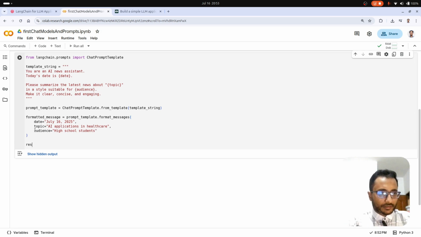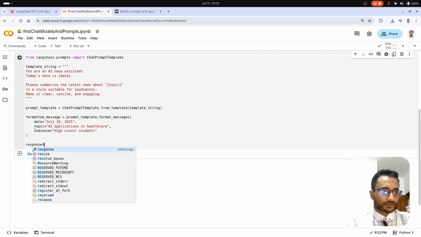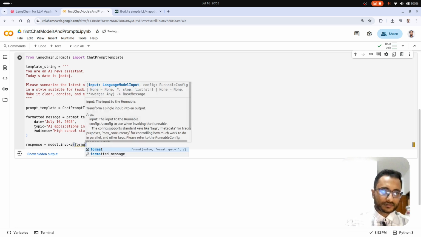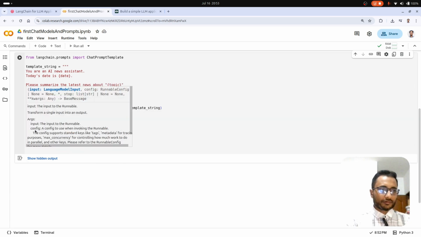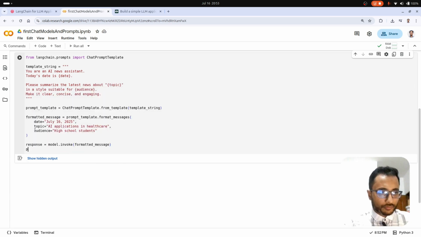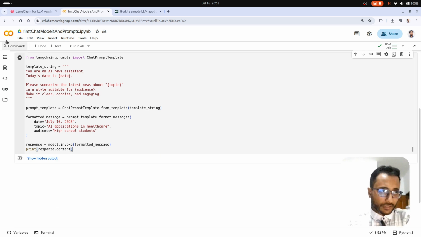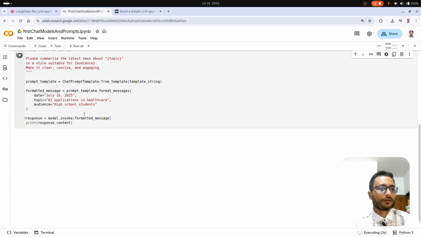Now let's store the response in a response variable. We shall invoke the model: model.invoke, and we shall pass the formatted message here. This is our response object. Now we shall print response.content. Let's see what response we get from the model for the high school students.